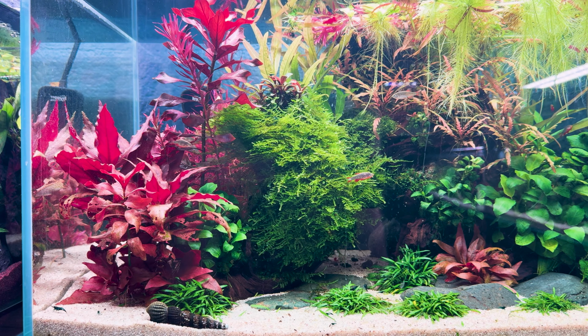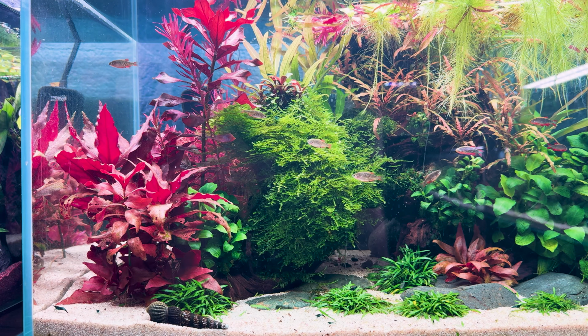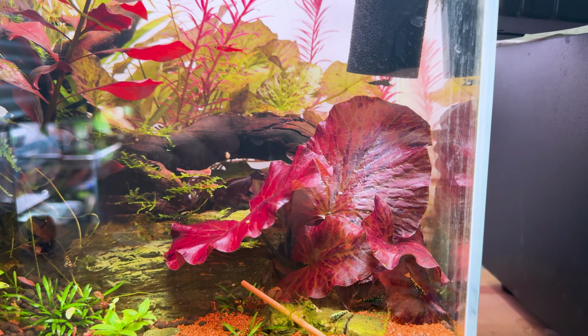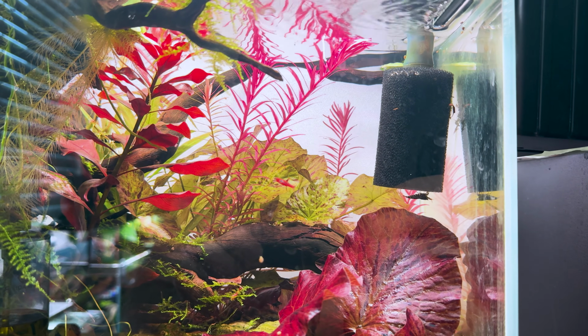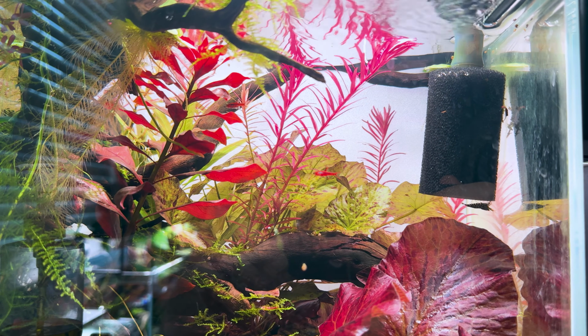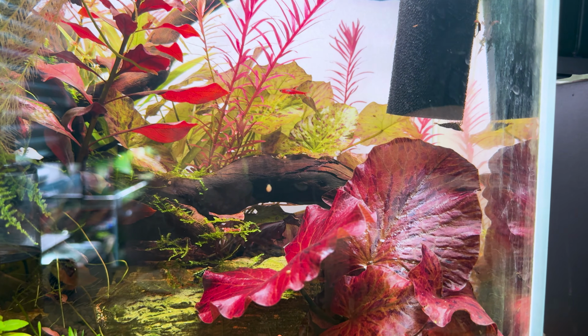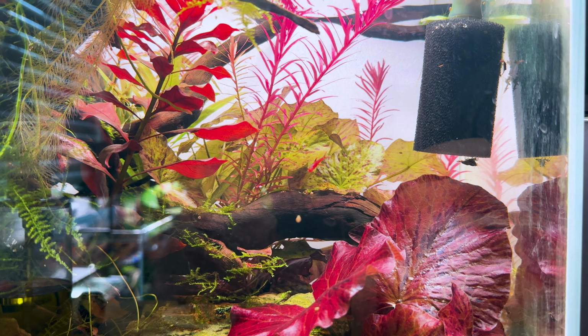The next one's the Alternanthera reineckii. I don't know, I think that's how you say it. I have one right here, which is going to be a focal point of us talking about red plants here. Then you have the red tiger lotus, and you'll see a clip right now. This tank has zero CO2 on it. It is my Caridina tank, my nano tank, one of my most thriving aquariums for my Caridina lines. This is my second Caridina tank that I set up. And with the red tiger lotus, you'll see some Rotala Super Reds in there as well, thriving with no CO2. Those are some of the top red aquarium plants that are easy for beginners to get into, and going into 2025 you can go out and purchase them to help you excel.